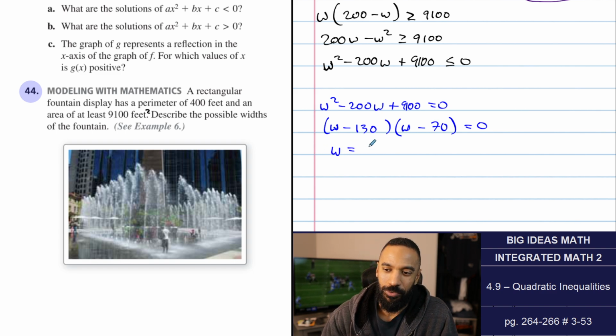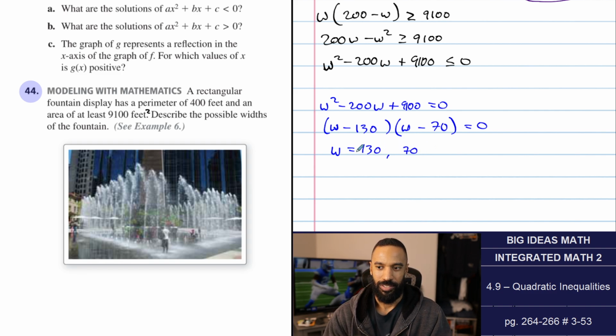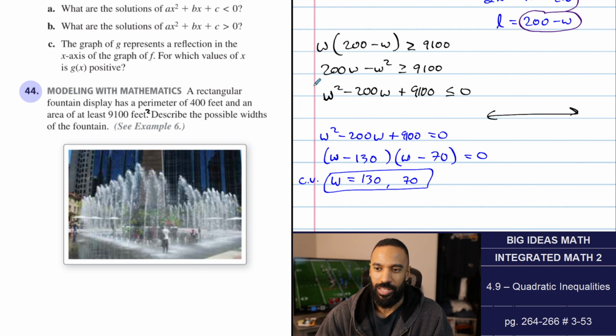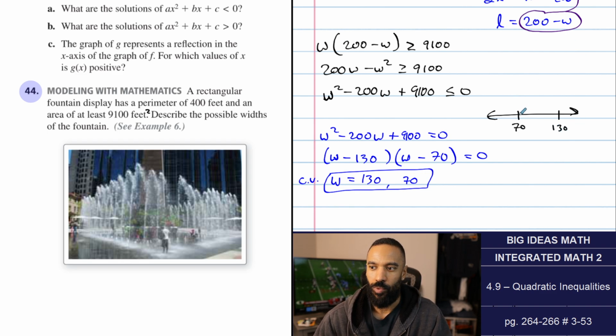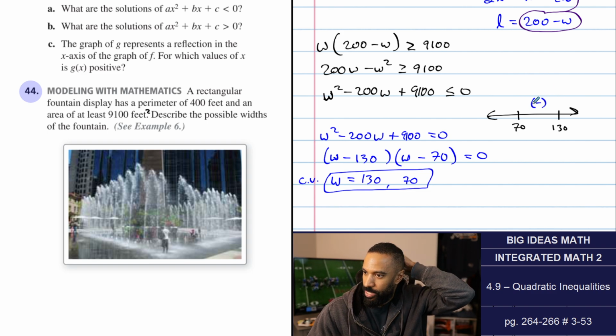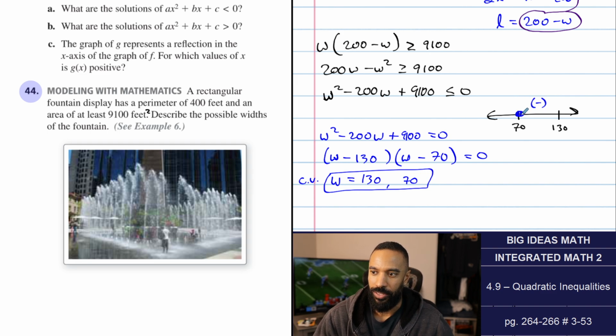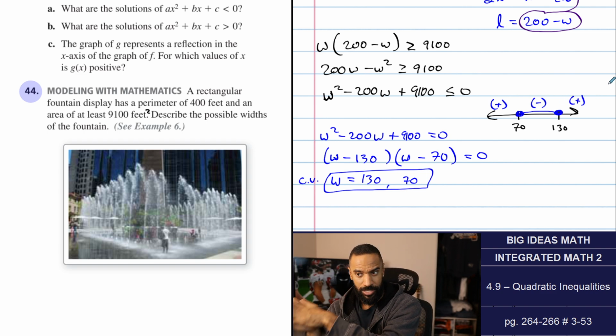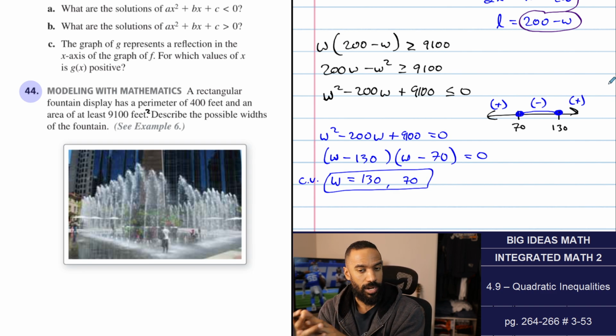So my widths here, remember these are critical values, by the way, 130 and 70. These aren't the answers, these are critical values. CVs. If we're doing this algebraic solving and not graphing, the number line instance is the best approach to this. Given that this is a positive w squared, we have to be between 70 and 130 for our widths. Negative widths would give me negative values that satisfy this inequality, but they give me negative values when substituting in there, and we're trying to find numbers that are less than or equal to 0 in that setup.